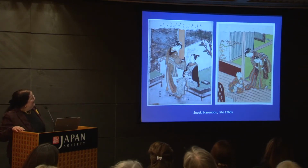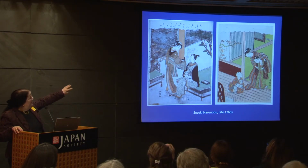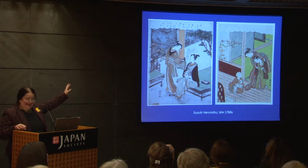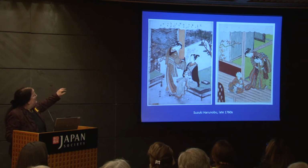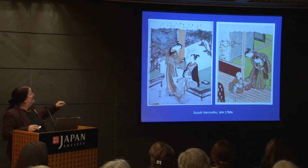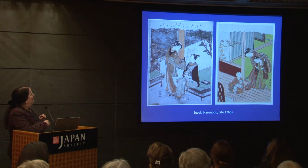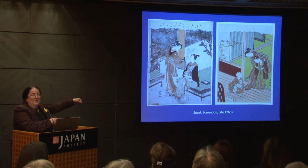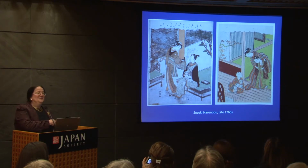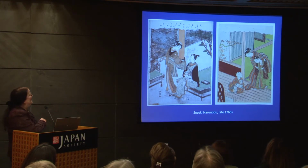Well, certainly, again, there's another little story here on the left. This is an actual person. The young woman is Osen, the famous waitress at a local tea shop, who was supposed to be one of the prettiest girls in Edo. Once again, the little poem at the top has nothing to do with what you see in the scene. It's about maple leaves and frustrated love. But the young man is holding a cute little cat in his lap, and Osen is teasing the cat with the end of her obi. And it is my opinion that she is also symbolically teasing the young man. But once again, you can read into it what you like.